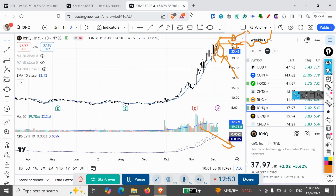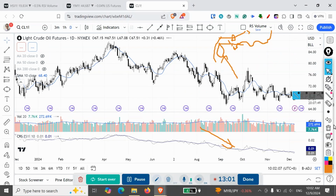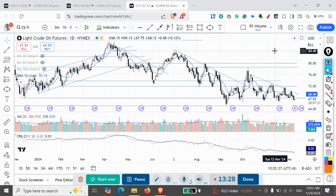And let's take a look at crude and also a few other instruments. So crude oil, as I discussed quite a few times, since the struggle of breakout and also commit above the exit zone 72 to 74, we could just sort of anticipate more weakness to come. And another thing to pay attention to is this lower high structure throughout. So that's not a good sign for the crude oil.